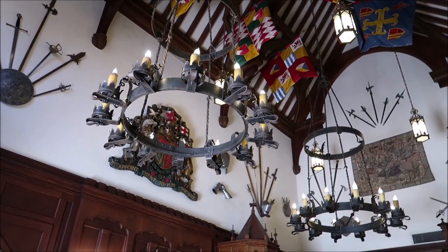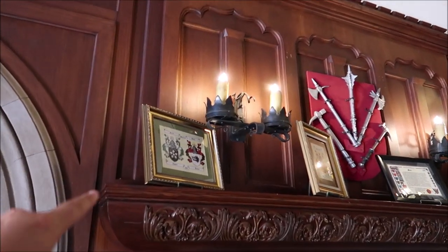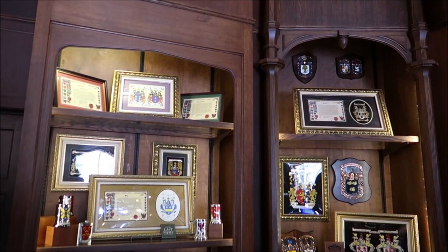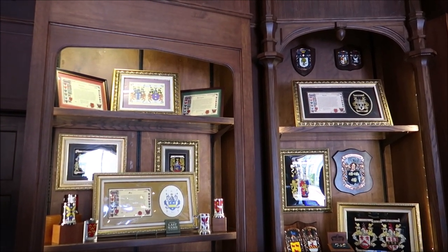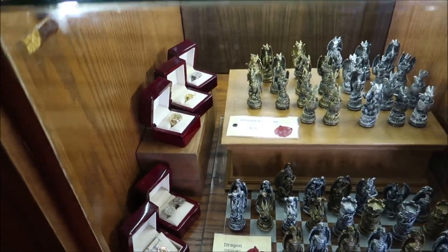Something else that's really cool that a lot of people don't even know you can do: you can look up your family crest here at the United Kingdom pavilion and have a nice little display put together. Look at how cool it is in here — they have so many different offerings. You get to look up your family's name or their family's crest and choose different frames. All you have to do is tell them your last name and they'll look up all the information. They have everything from steins to shields to even rings — you can actually get your family crest on a ring. I was tempted to look up my name and get a ring, but I don't wear jewelry, so maybe just a nice family crest on the wall.